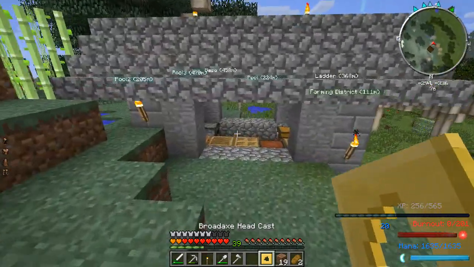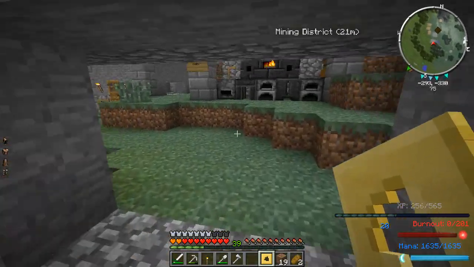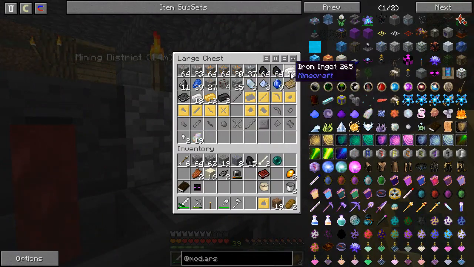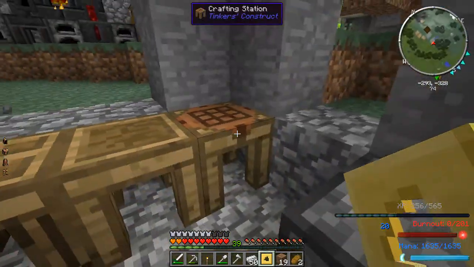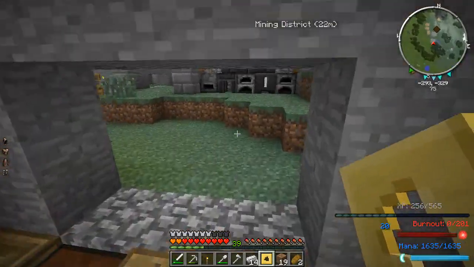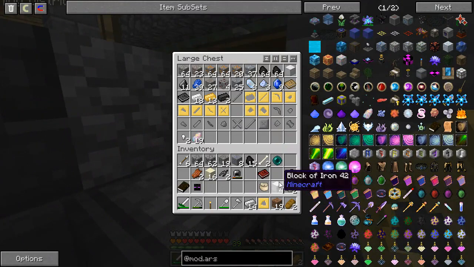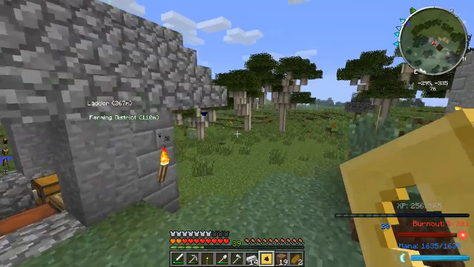So I want the broadhead axe cast. What are the other things that I need? Okay. Need a block of iron to start with. In fact, I need 4 of them, don't I? Probably shouldn't have done that. Now, what do I need? I needed seared bricks.